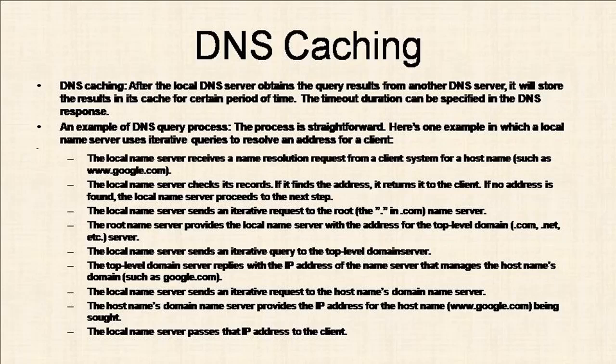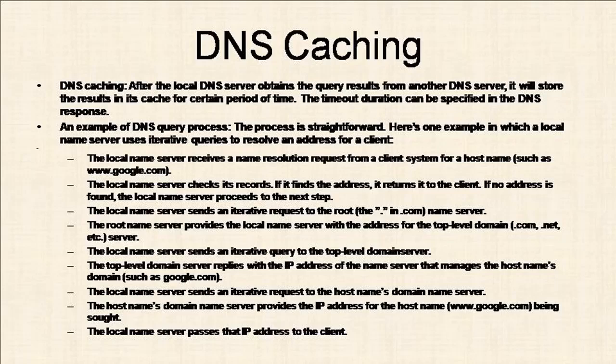But if the attacker is the one who can poison the DNS cache, then automatically the website will be redirected to the attacker's server. So this is the way DNS caching will be poisoned and attacks will be launched. We'll see some more attacks afterwards, after discussing the DNS caching.